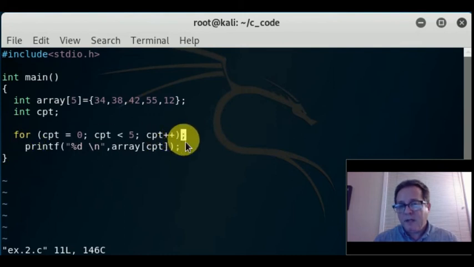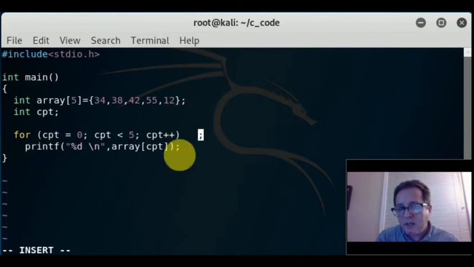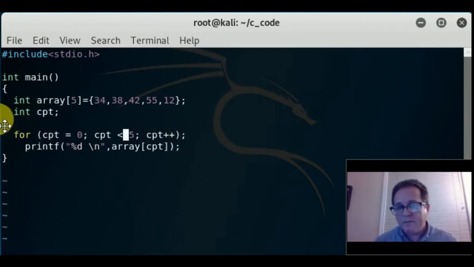Because of that semicolon, the code executes the for loop without any instructions. There is no instruction in the loop, because the instruction should be right after, or on the next line, but because I put that, there is none. So what the program does is say, okay, counter equals 0. If counter is lower than 5, which is the case, continue the loop. There is no instruction to do, so it increases counter to 1.